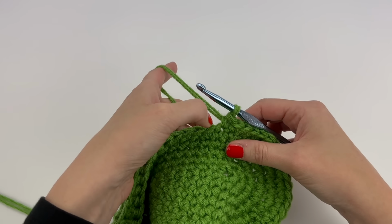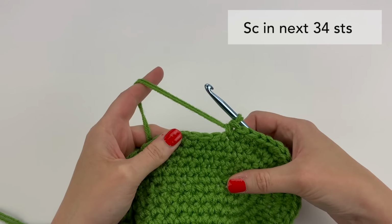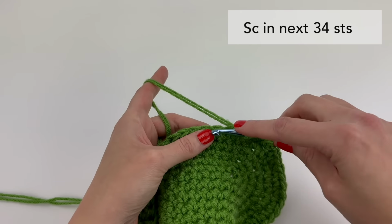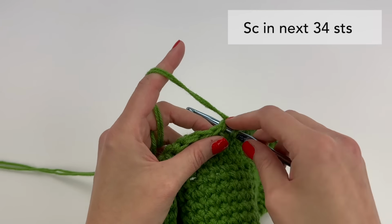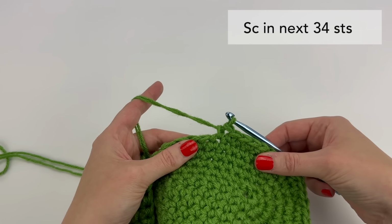Now we're going to single crochet in the next 34 stitches. So just working 1 single crochet into each of the next 34 stitches. So there's 1 of 34, 2 of 34, 3 of 34. Come back to the video when you have 34 stitches made.